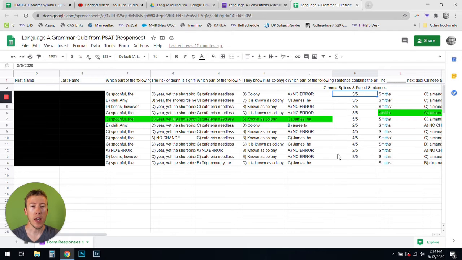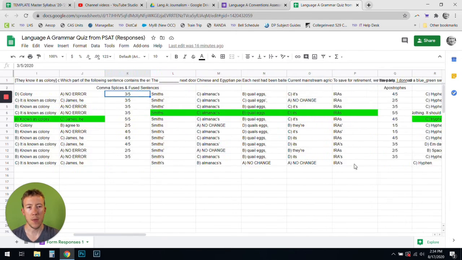So anyway, what I did instead as a kind of simplified workaround is I just added this column and I just scored it myself. And to make it easier for myself, I kind of created an answer key. I could have added another row at the top or something of the actual answer key, but instead I looked at student responses, and I just highlighted in green the ones that were correct. In this case, this kid got all 5 questions correct, so I just highlighted that green. So in my mind, that's the answer key, and then I scored the other ones against that.